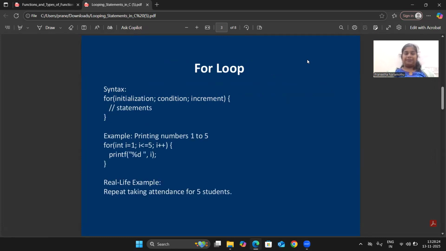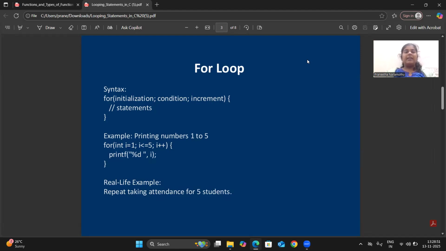We have three loops. And here is the syntax of the for loop. Here we have for, open parenthesis, initialization, semicolon, condition, semicolon, increment. Increment means the values are increasing from 0 to a certain value, and it's called addition. Then close the parenthesis, and next open the curly braces and write the statement. Again, close the curly braces.